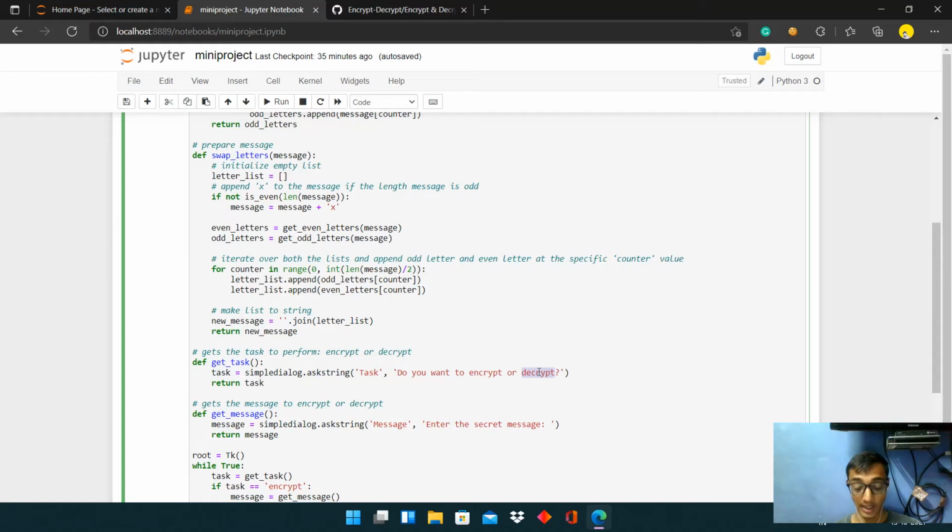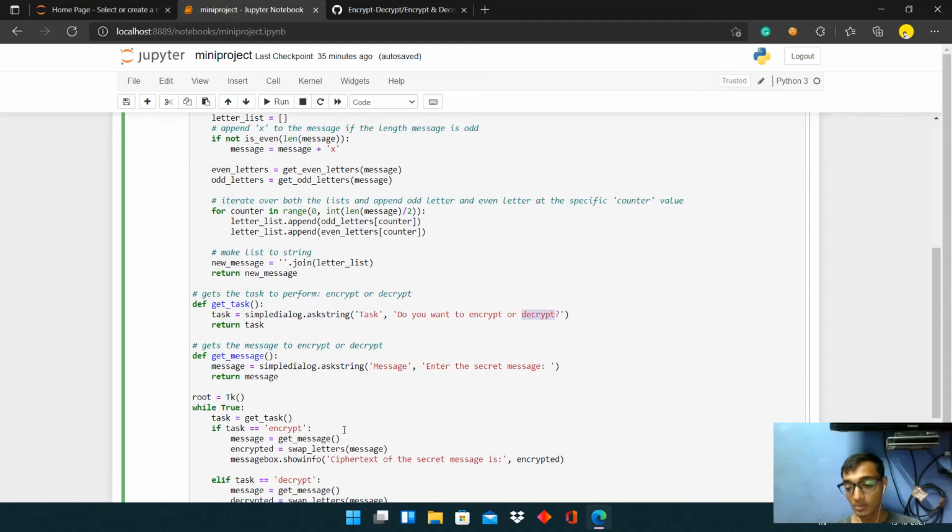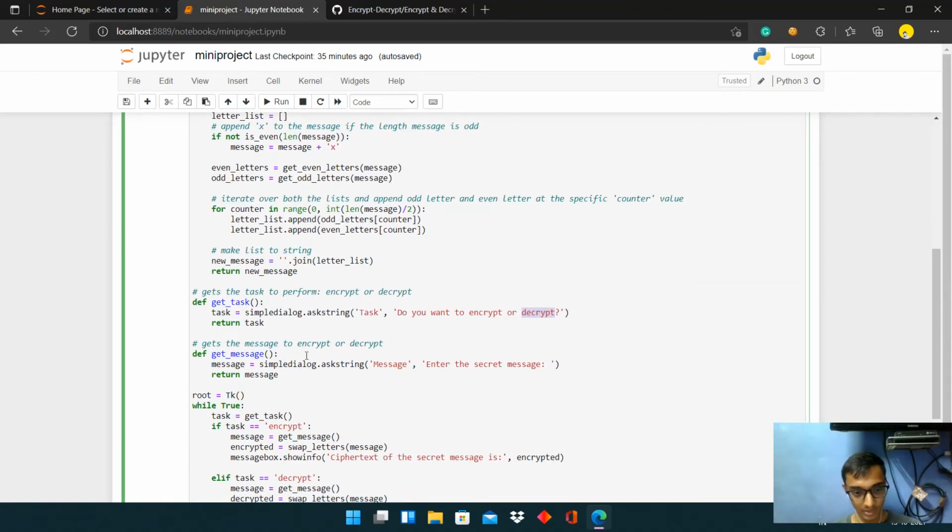After that, another pop-up window appears asking for the message from the user. The user needs to give their secret message for encryption, and after that we get the message here from the user.